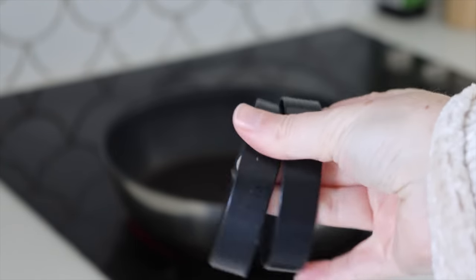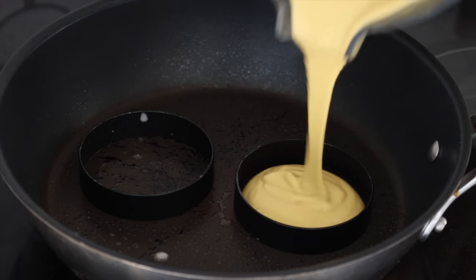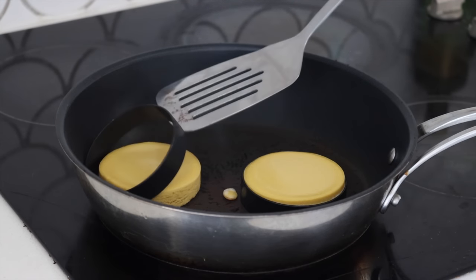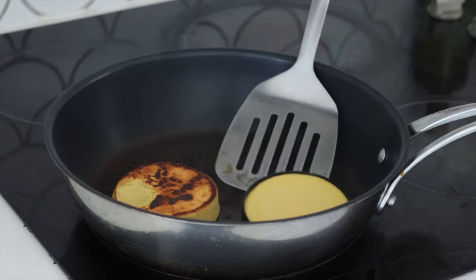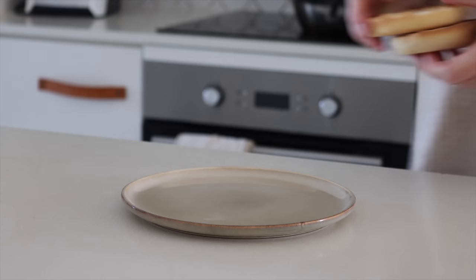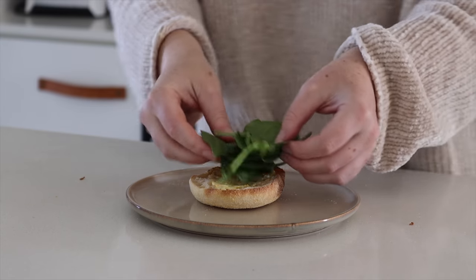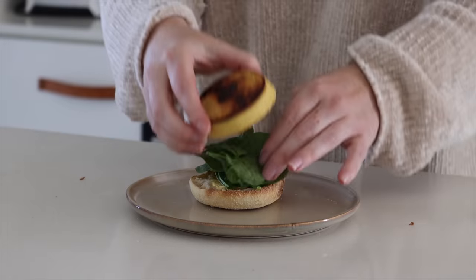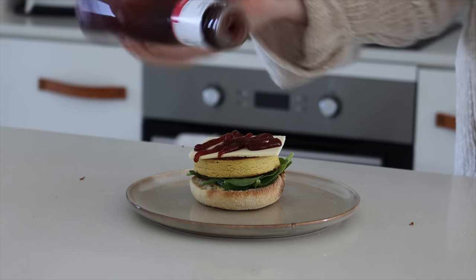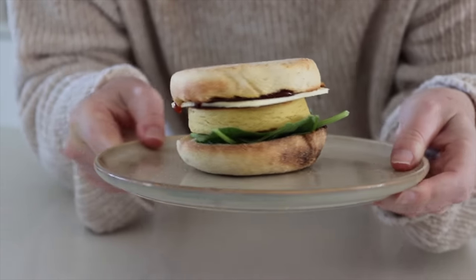You could also add in some Dijon mustard. I purchase some egg rings from the supermarket and spray some olive oil to make sure nothing sticks. I then evenly distribute the chickpea egg batter and cook it until it is golden on each side. Getting the egg rings off is always a bit of a task, but as you can see these are nice and golden. I serve these on an English muffin with plant-based butter, spinach, the chickpea egg, some vegan cheese, and barbecue sauce on top. It is seriously delicious.